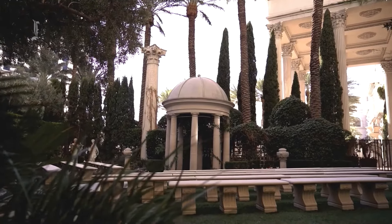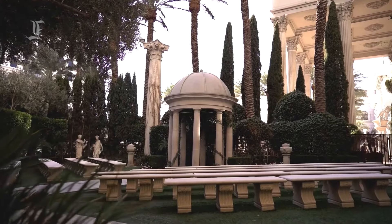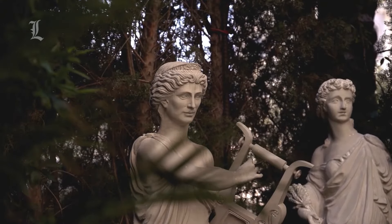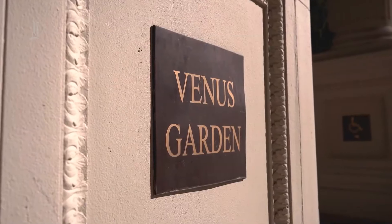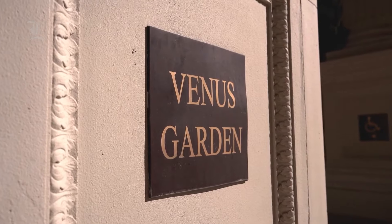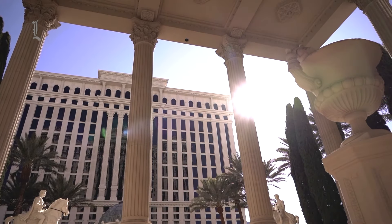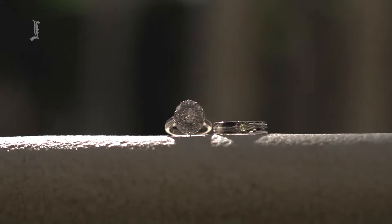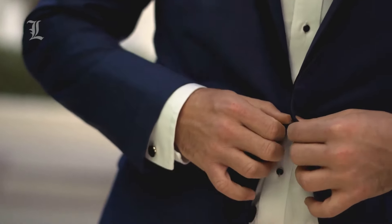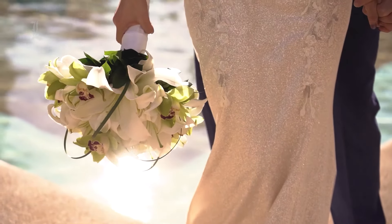The outside of the Caesar's Palace Wedding Chapel is a picturesque scene, taking all of the beauty and elegance of Rome and bringing it to Las Vegas. This gives you the ability to have breathtaking pictures of your Las Vegas wedding while having an environment you will treasure for years to come. Offices are open from 9 a.m. to 7 p.m., though the chapel may be booked beyond office hours. Please contact the office for more information and availability.